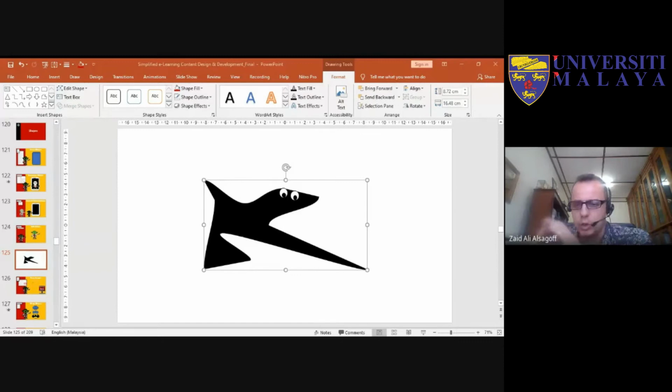Okay, Cho Tak asked, will it be infringing copyright if we use an image overlaid with shape, use the edit point function to trace, and then recolor and delete the original image? Tracing. Oh, I'm not into copyright law, but there are two kinds of breaking. Whatever you do, I still think you should give attribution.